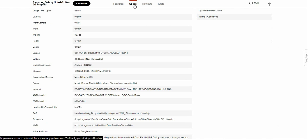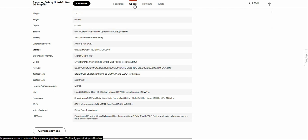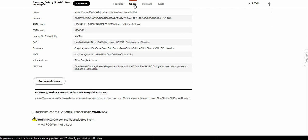Micro SD cards up to 1TB. Colors: Mystic Bronze, Mystic White, Mystic Black. Networks 4G, 5G. Hearing aid compatible. Your processor, Snapdragon 865 Plus octa core. Wi-Fi 802.11 a/b/g/n/ac/ax, dual band Wi-Fi. Voice assistant, you have Bixby and Google Assistant on there, so that's pretty cool. You also have HD Voice, which lets you experience HD video calling and simultaneous voice and data, enable Wi-Fi calling and make calls anywhere you have a Wi-Fi connection. So. Great features, great specs, great phone.